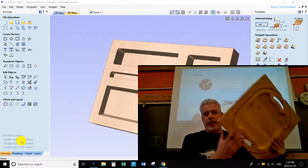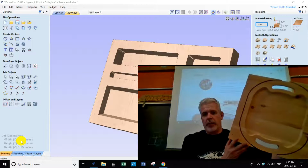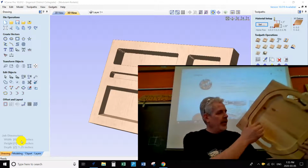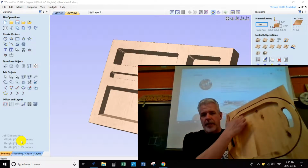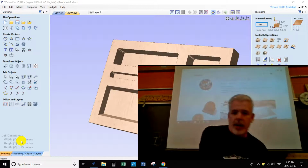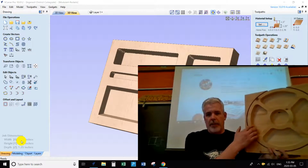I've got some trays here, a serving tray with pockets for handles to be able to hold on to, as well as a sunken area. When we're talking about pocketing, this is what we're referring to: the ability to create a recessed surface. This one happens to have a curve in the corner. We'll talk a little bit about that towards the end of the training module. And I've got another one sitting down here as well, which is a traditional candy dish, kind of pocketed out.